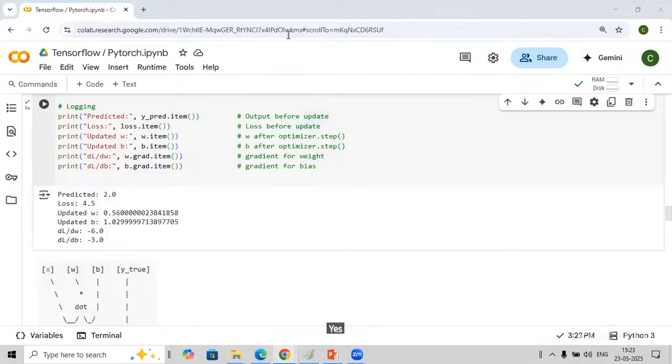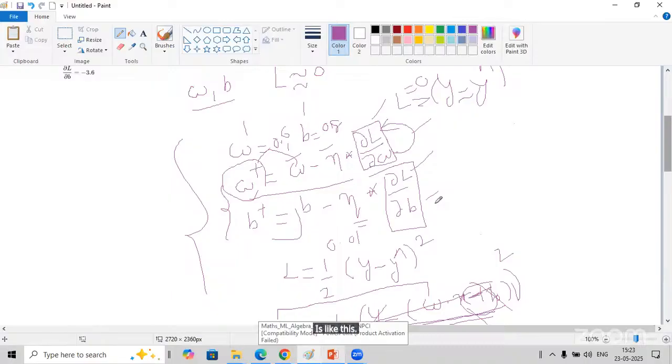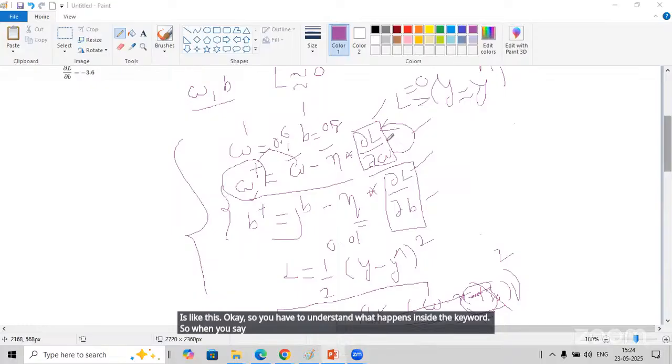Gradients we no need to compute, but you have to understand what happens inside the keyword. When you say loss.backward, this is what is happening inside.